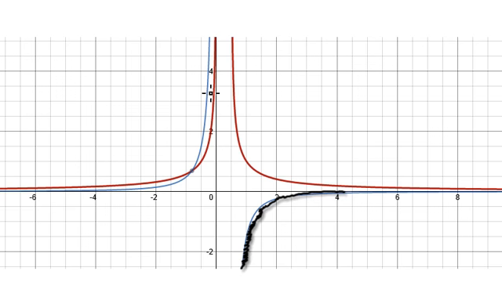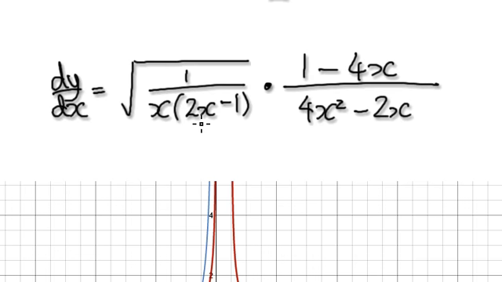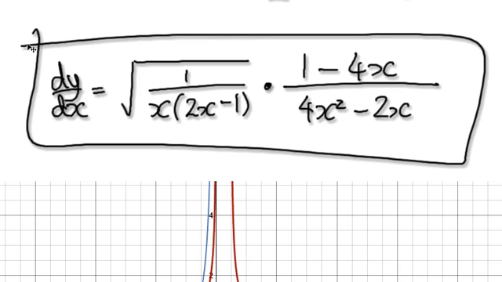Now looking at the red line, you can see that the derivative, the gradient, should be positive, and it's quite shallow, and then all of a sudden it gets a lot steeper. Now looking at the blue line, it is in the positive realm, and then it gets really steep. So the two graphs tally up with each other. It makes sense. So this here seems to be correct. This is our derivative here.